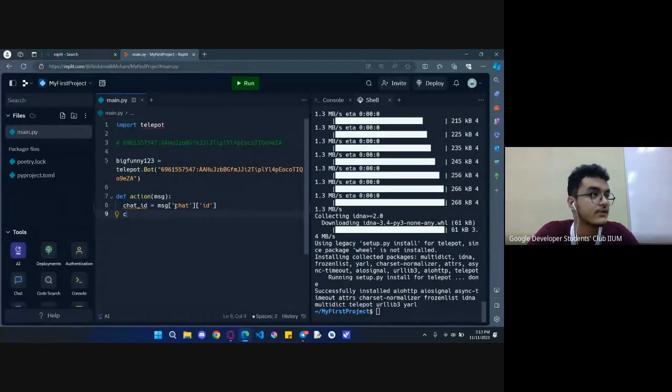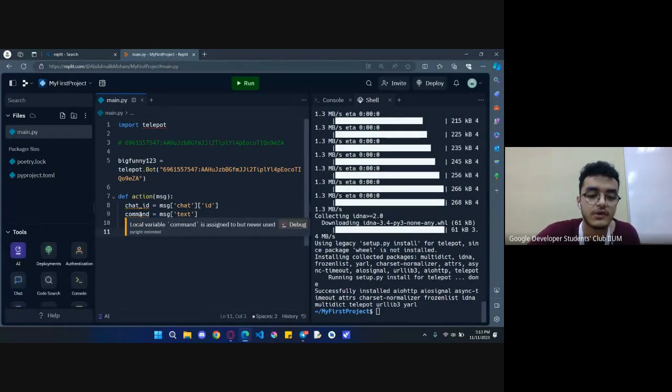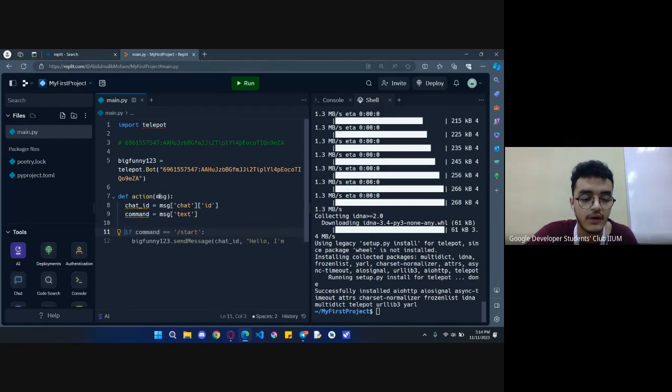Okay, now we're going to extract the command from our list, from our function, from our input, I mean. So we're going to come here and extract the text. Automatically the computer will know what the chat ID is from the message variable. And then here it'll extract the text, so anything that's not the chat ID or the other things. All right. So far, good?